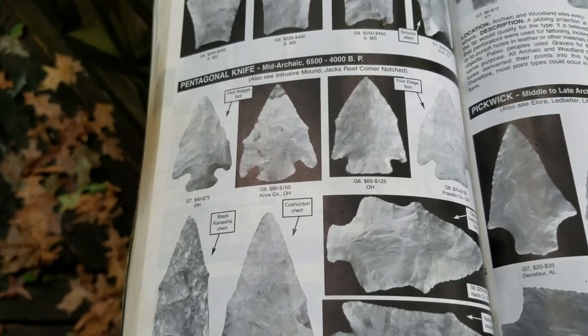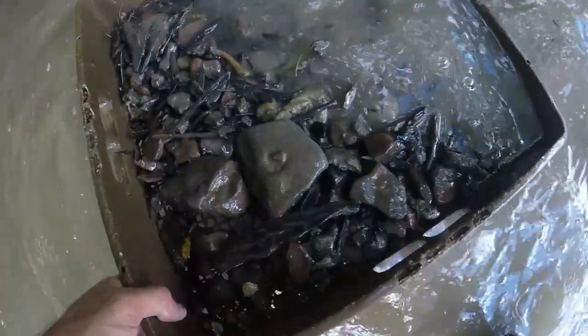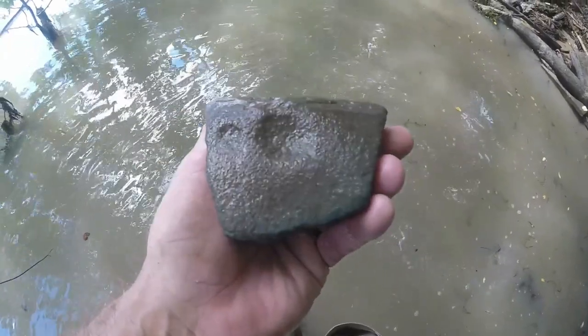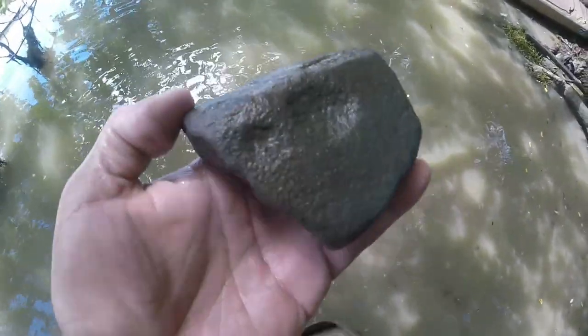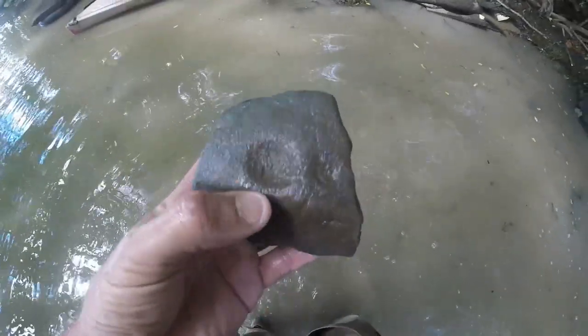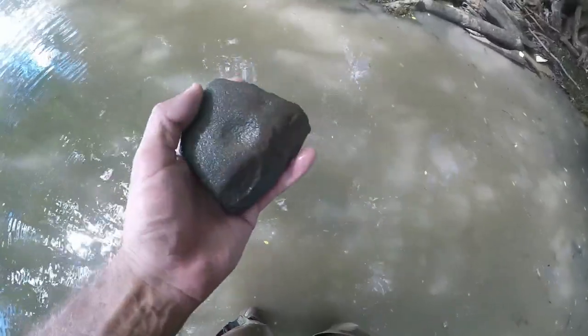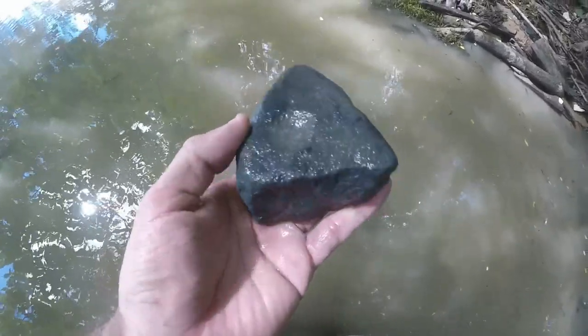I found a broken Adena that's been over 4 inches long, another nice point, just tons of stuff — I wish I could still be there. I'm going to finish this little section around this tire. I got another artifact that looks like a nutting stand — see the hole right there with that little pebble in it. Oh very nice — I like these small ones. They're called pitted stones, people call them nutting stones or cup stones. You know you could prime an antler billet off a white-tail deer with that if you were knapping — they use billets and hammer stones. If you type in flint knapping videos and billet, you'll see people doing it traditionally. There are other theories on them too — no one really has definitive proof of what they are.